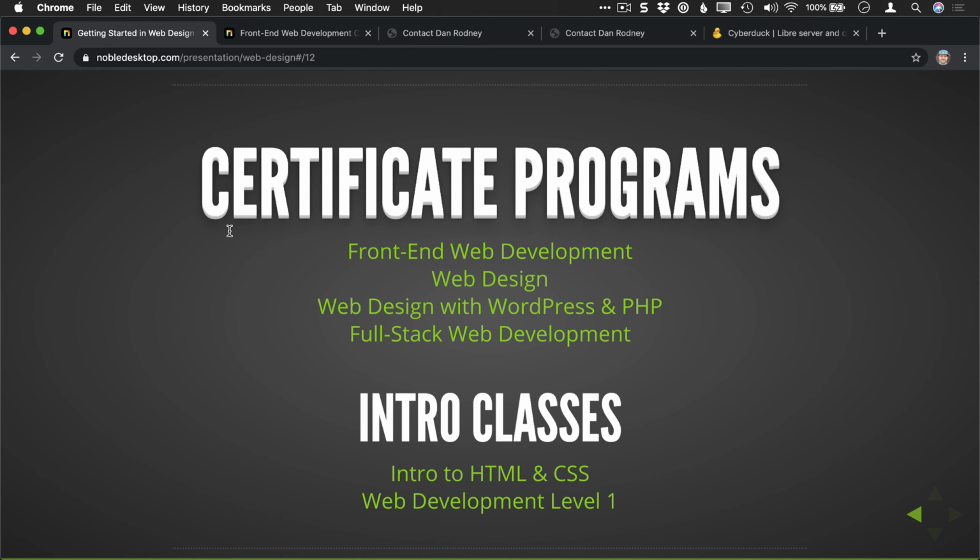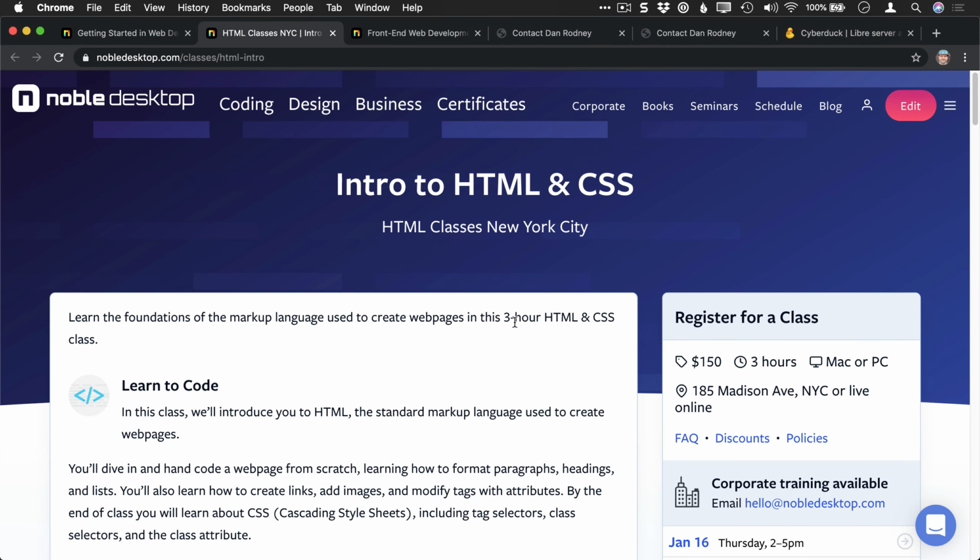You can take the individual courses that make up the certificate if you just want to learn a couple things here or there. If you just want to get started a little bit, for example, just learning some very basic things in a hands-on environment, we have an intro to HTML and CSS. This is a 3-hour hands-on class where you'll actually do coding exercises yourself. If you're coming to New York City, you're learning in our hands-on learning center in New York City, where you come into a classroom with an instructor. If you choose to do it online, you can screen share in and hear the instructor speaking through their microphone.